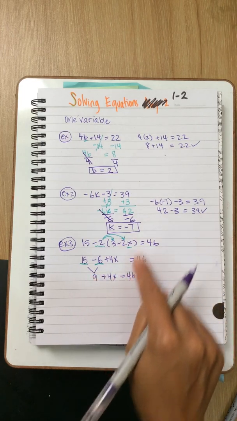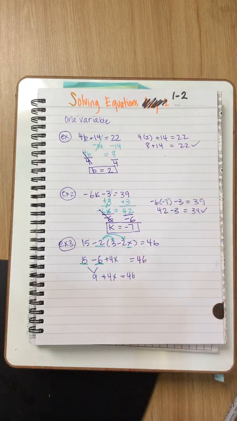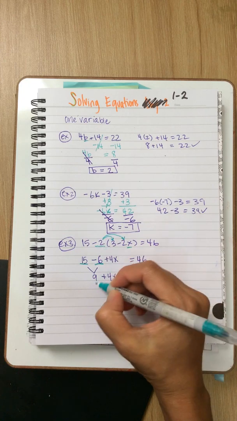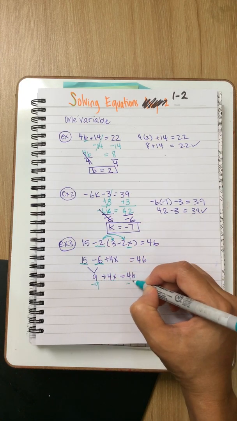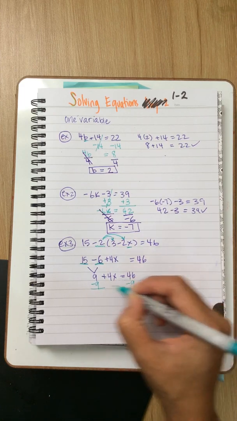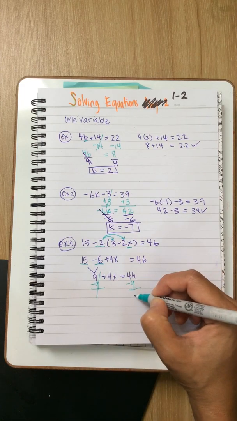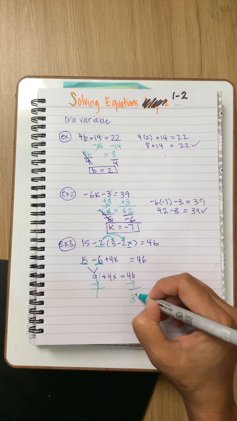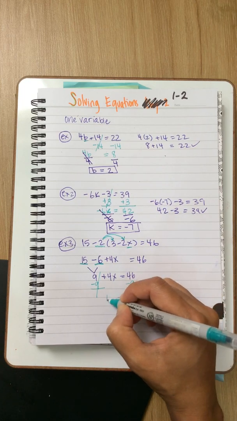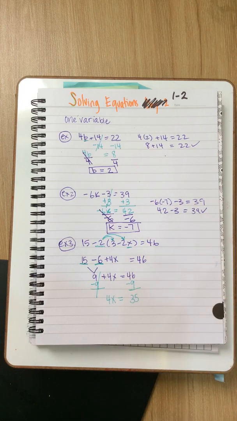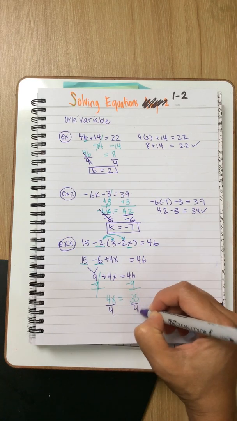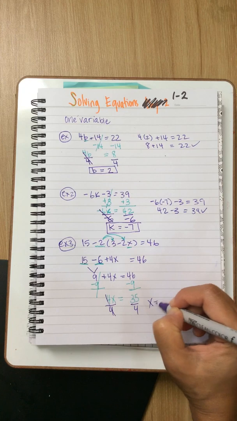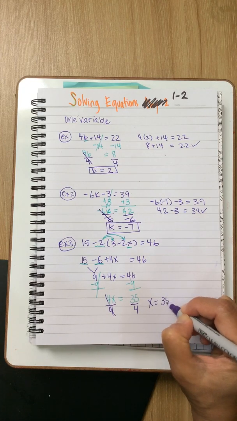Now I'm at the point of the equation where it looks like it did before. And now hopefully you guys can see how you solve it. Solving for x, first thing I'm going to do is get rid of this extra 9 over here. The opposite of adding 9 is subtracting 9. That goes away at 0. 46 minus 9 is 35. And what's left over here is 4x. Okay, the opposite of multiplying x by 4 is dividing x by 4. So x equals 35 over 4.